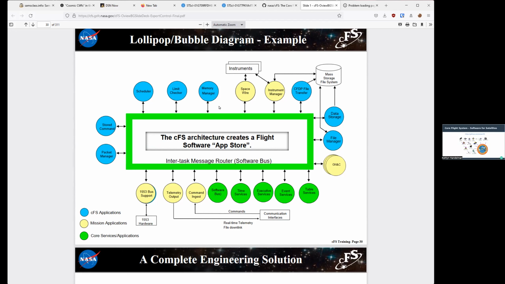You can compile a CFS application, upload it using the file transfer application, and then execute it using the scheduler or another CFS app that runs CFS applications. You just upload them as SO files, shared object files, and then they can get on the software bus.